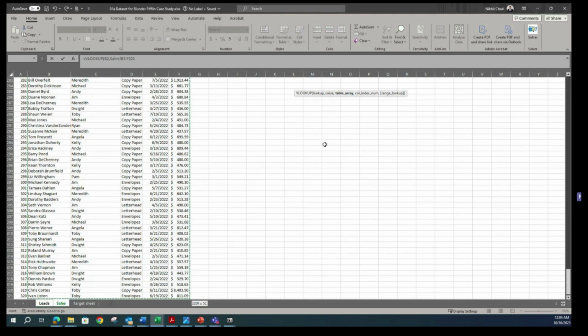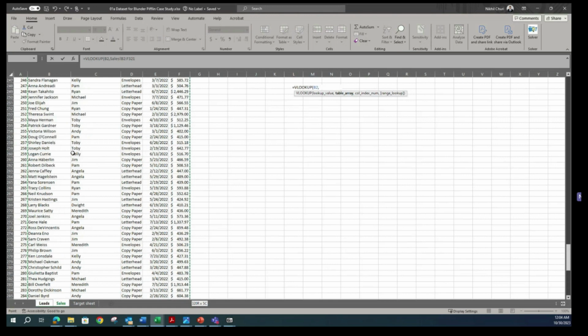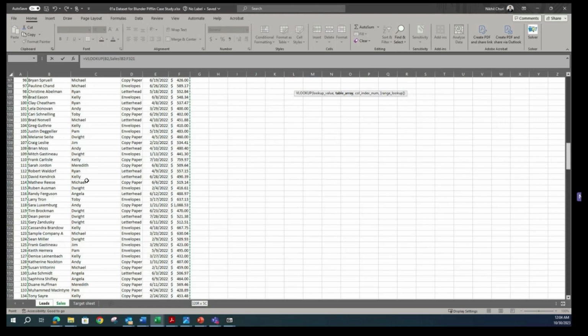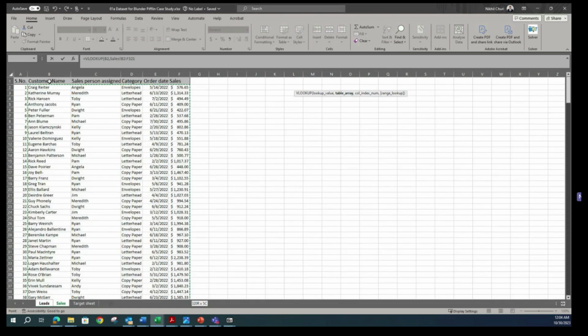That will select the entire table for me. You have to make sure that the column that you are matching is the first column. So this is what I mean over here. The column that I'm matching is the first column, which is the customer name. Then enter a comma here as well.